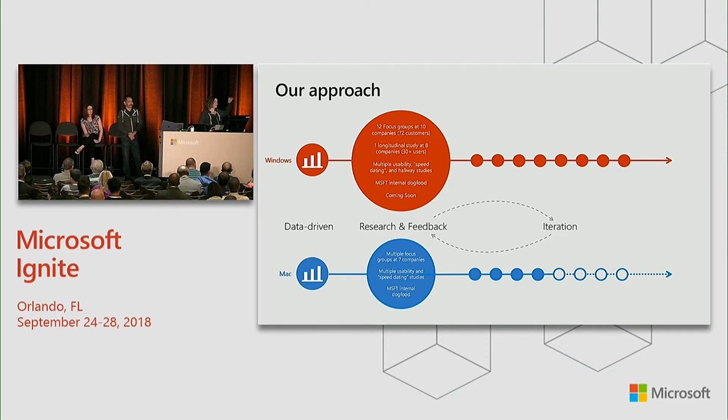So this is the research and feedback phase. I think the key here in our process is research and feedback. We go back and we iterate the design, improve it, bring it back to our customers, get more feedback, iterate again, and keep doing that process. So we're not done with this process by any means. We're at a phase where we feel like we're at a good place now. We're going to let you guys use it. We'll continue to listen to your feedback and iterate the design as we go.